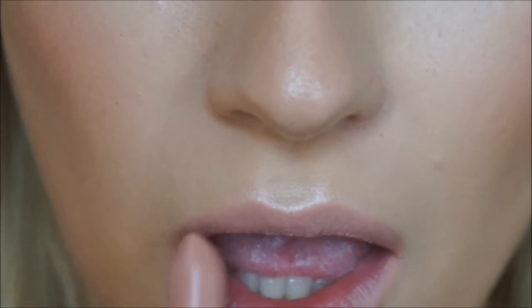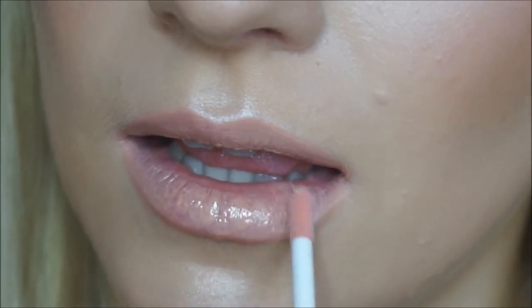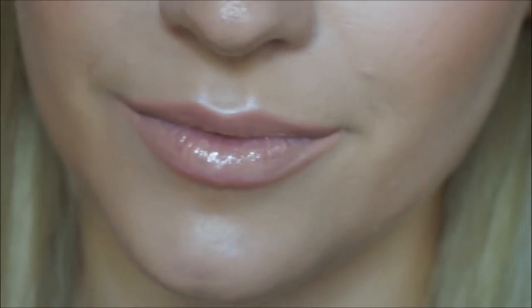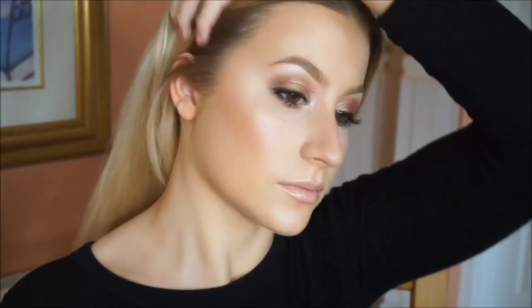In the picture she looked like she had really glossy lips, so I'm going over with NARS Striptease lip gloss. And final touches using the Guerlain Terracotta Bronzing Spray, kind of just spraying this all over to look even more bronzy like I've been in the sun, spraying it on my neck as well.